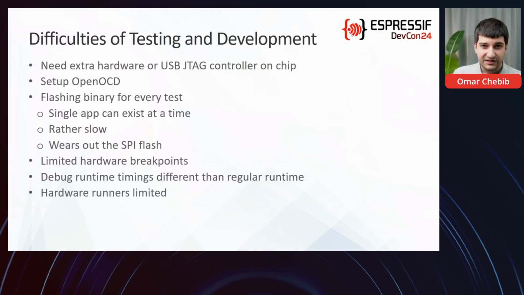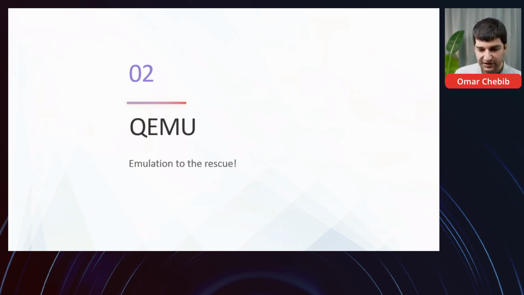Finally, if you are using ESP-IDF and you are trying to run it in a CI or running some tests, you will have a limited number of hardware targets. And this is where the Linux target or QEMU can help. Let's see how to debug with QEMU and how it can help you.